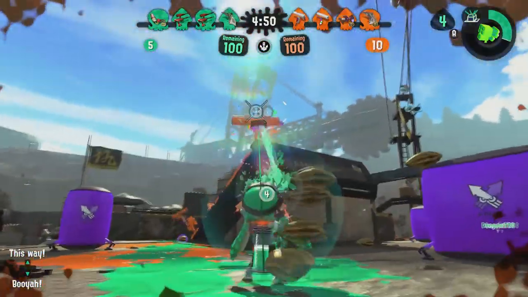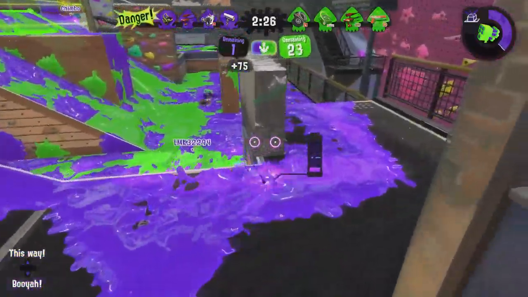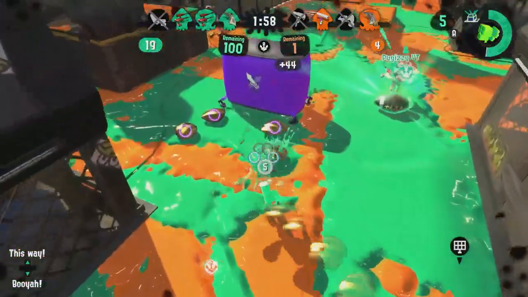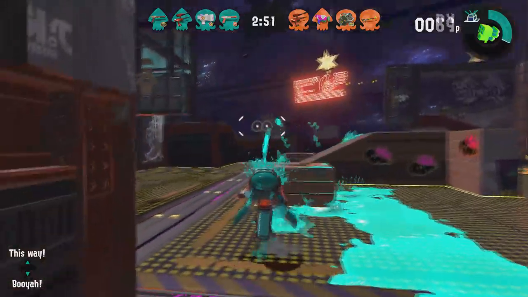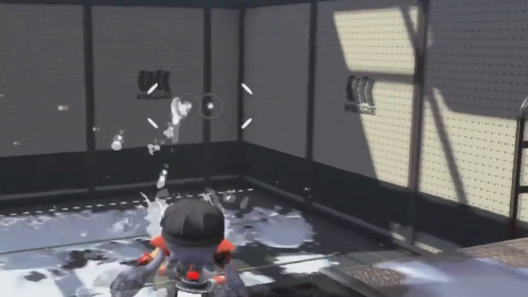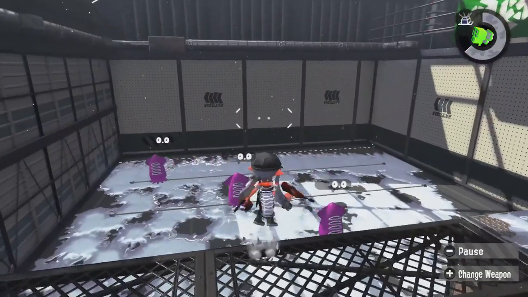Who needs drop roller when you already can dodge roll, right? Sometimes, especially when you're far away from your opponents, you're going to feel like you can't really hit anything. And, well, you're right. But what you lose in accuracy, you're making up in beautiful turf. Look how easily we can cover the back of the training area. Can you do that with a jet squelcher?